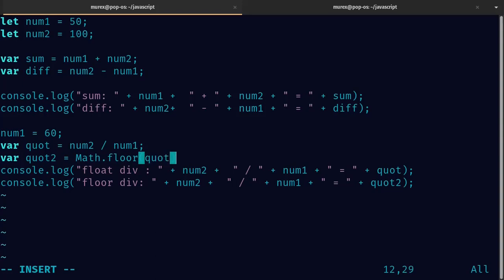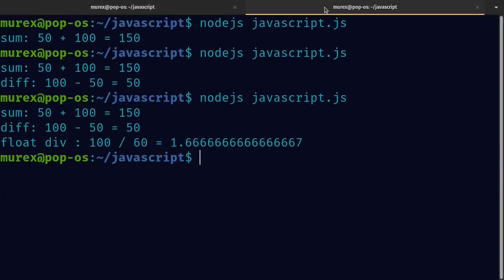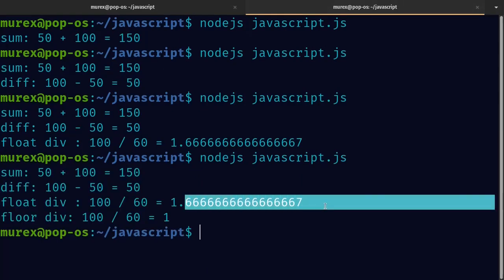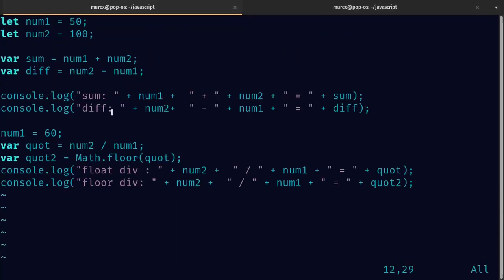Since we already have that, we can just use it, or we can divide inside there, but it's better to use what we already have and see what happens. Then we run this, and that's what we get. So it disregards the decimal part. That's the floor division. In terms of the other operators, you can play around with those. I'm sure you'll be able to finish all that.